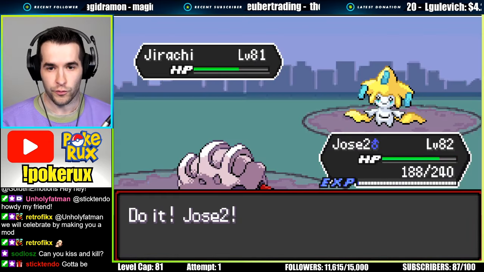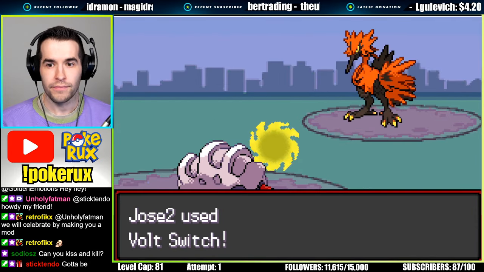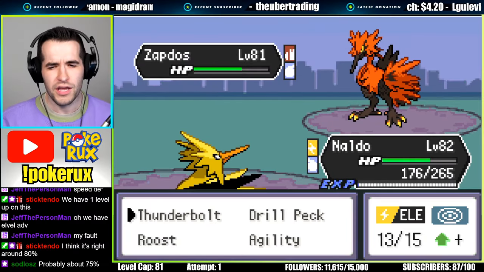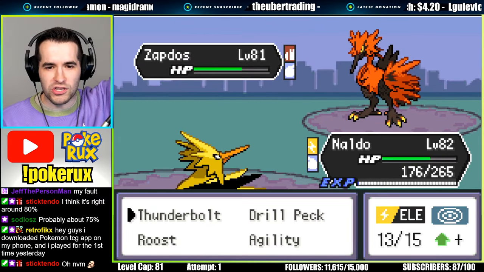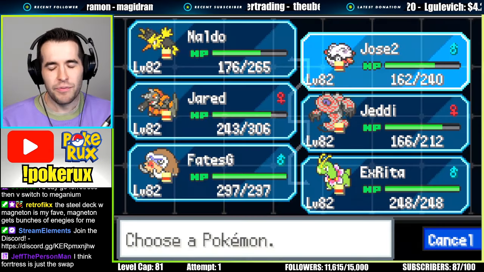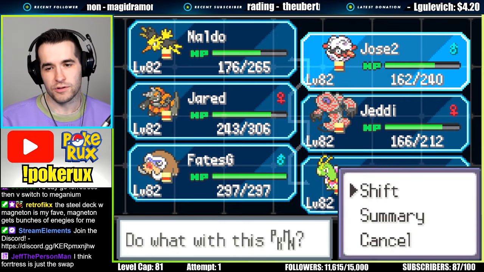Unfortunately, it's doing a lot of damage to Fortress, which I do not like. I'm going to go Volt Switch again until it stops swapping. Yes. Come on, baby. You got this now, though. Zapdos, take it down. Yeah, baby. If Meganium's the last one in, it's going to be baited into Iron Head. It's good for Zapdos. So, yeah, let's do that.